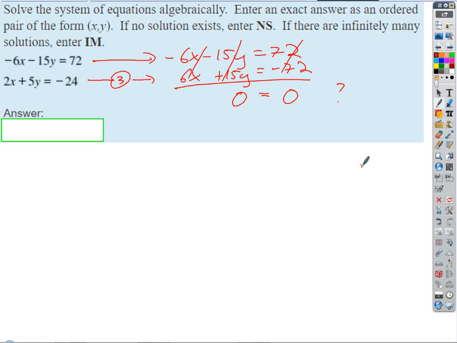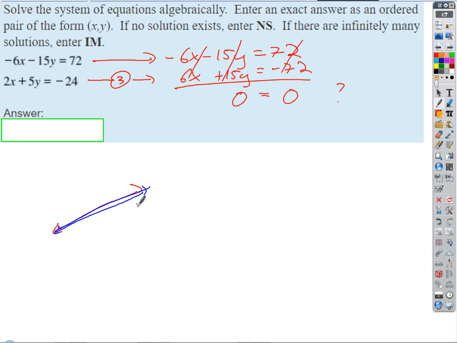Okay, so let's say here's one line and there's the other line. It's supposed to be right on top of it. Right? If they're the same line, then they're going to have infinite solutions, right? What's the other way though? How could they have no solutions? If they're parallel. Right? If they're parallel, they never cross, right? So there's two possibilities other than a single solution.